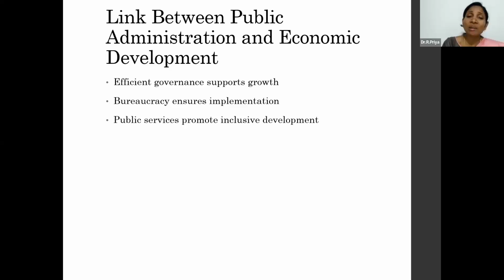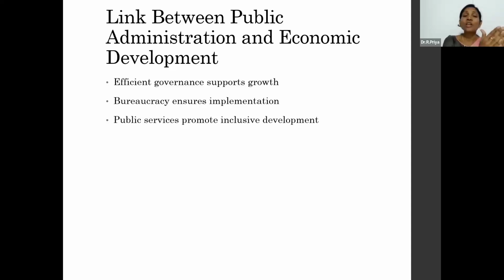Economic development refers to a sustained, planned effort to improve the economic and social well-being of a country's people, right? It focuses on creating jobs, improving infrastructure, ensuring access to basic needs, especially reducing income inequalities, right? So these are the things it focuses on. Then, economic growth versus economic development, some aspects are most important here. If any country builds more factories, yes, that serves the growth purpose, but if it does not improve wages, education, or healthcare, development is still incomplete, right?